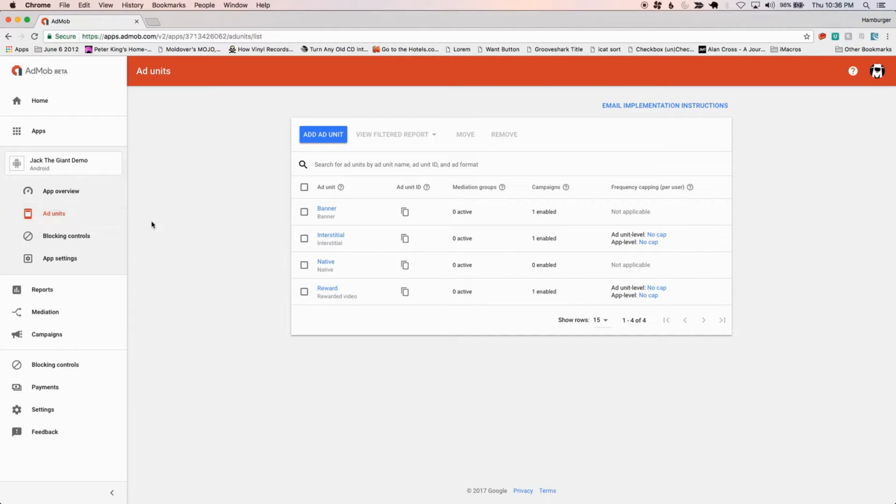But we can see here I have one of each of the 4 different types created. Of course, you can create more than one. So, for example, I could have a game that had 2 different interstitial ads. One that rewarded the user some in-game currency, one that rewarded the user an extra life. So I could actually create 2 different interstitial ads. They would have 2 different ad unit IDs, and they would be triggered and handled differently. This blue text here is the actual name of each ad unit. So I just named them the same as the types that they are.